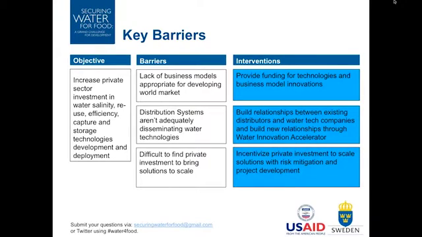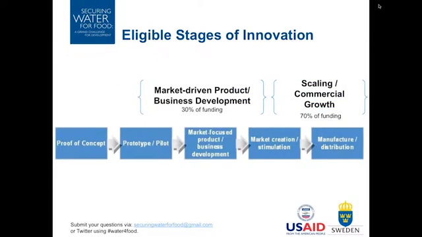And finally, it was difficult, and it is difficult, to find private investments to bring many of these solutions to scale. There are many solutions that have been made throughout India, throughout sub-Saharan Africa, throughout Latin America and the Caribbean, that are not reaching scale in the developing world, partially due to the lack of private investment to make them more sustainable and successful. And so some of the interventions that this program is focused on is to provide funding for technologies and business model innovations such that they can get over that middle hump in the valley of death for innovation.